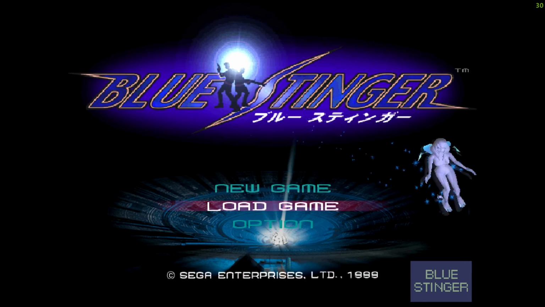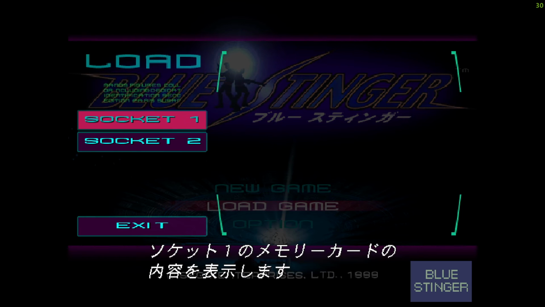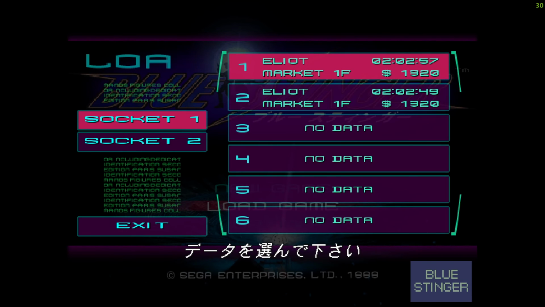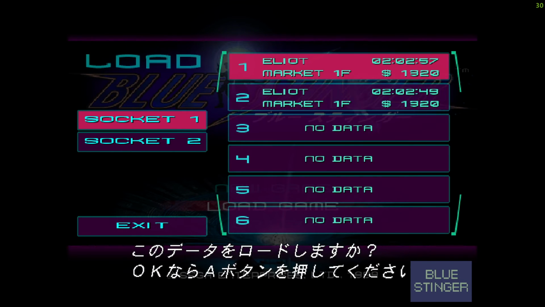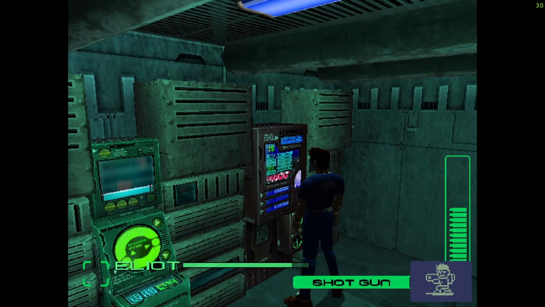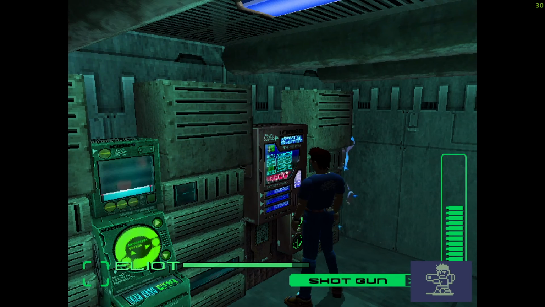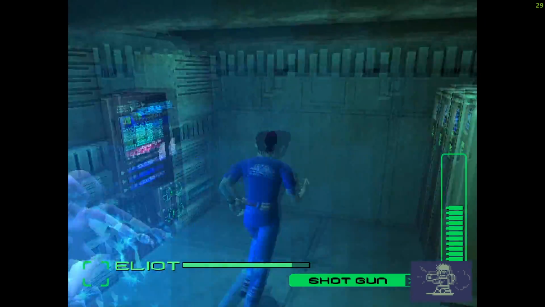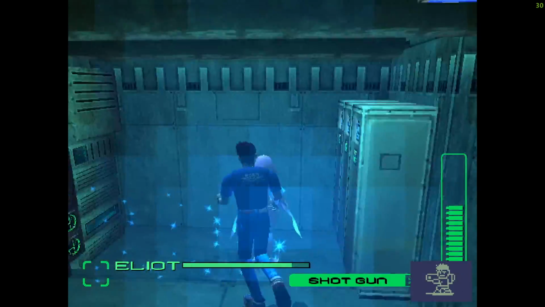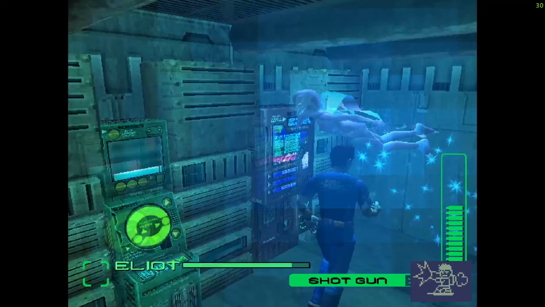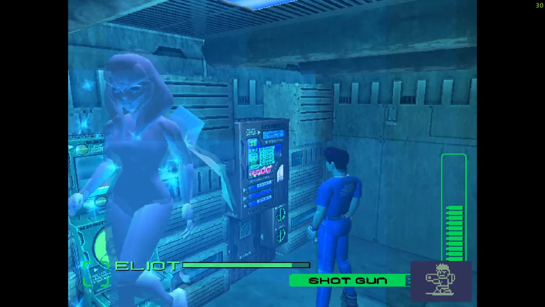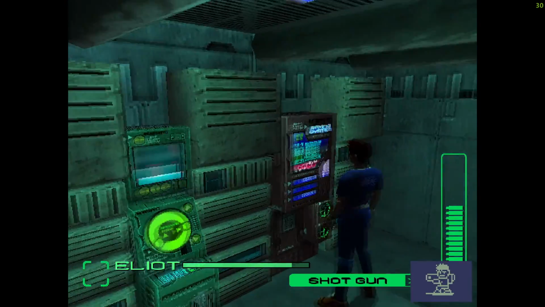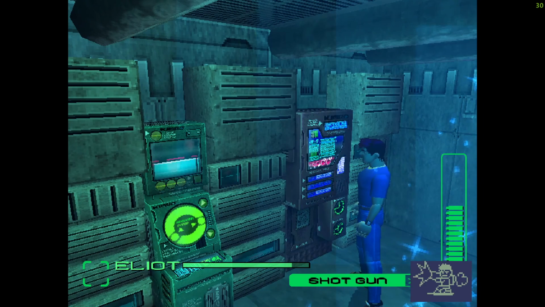So let's load our save file and see if they have anything. Slot 1. And there it is. So we can test it by loading it up. And that's it. Our save file is up and running, and we're playing on an emulator using our save from our actual Dreamcast. So like I said, quick and easy. The more you want to do, like transfer it to an emulator, adds a few extra steps, but the process is pretty simple. So now we can exit out of this.